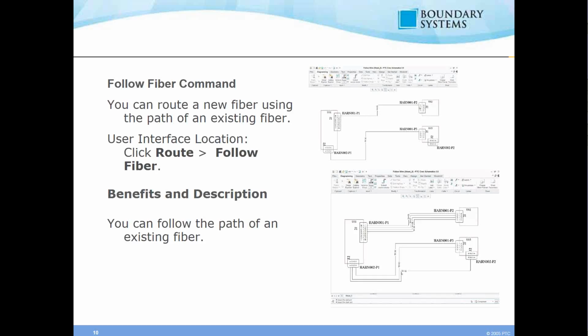You can also select the fiber first and then click route, follow fiber. Either way, the distance between the ports is maintained throughout the entire length of the path of the fiber. If you choose to follow part of the path, the system follows the path until it finds the shortest distance between the fiber, and then it'll route itself. In this case, this W41 wire is following this wire up until this location, and then since it's going over to this port, it breaks off from that and follows that. And of course, all of these you can manually manipulate afterwards also.